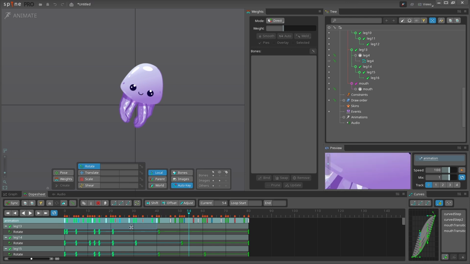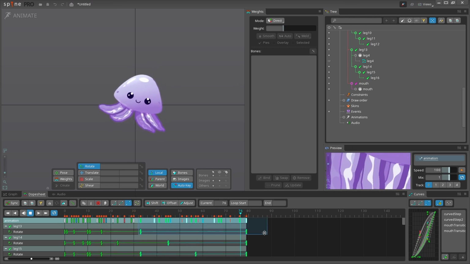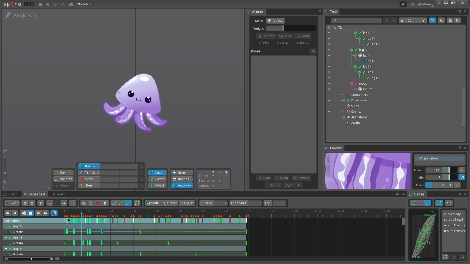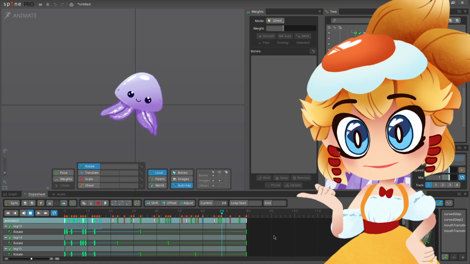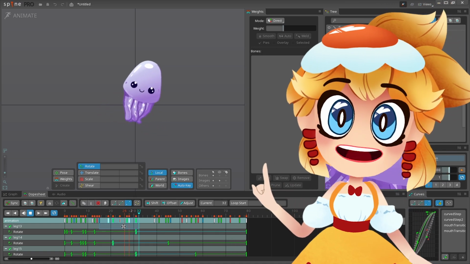Make some final tweaks to the motions in general by offsetting different parts of the body. And that's really all that you need to do. Just a bunch of offset keys. And look at that, you've made a jellyfish! This is a great exercise for practicing using the offset tool and understanding how overlapping motion works.